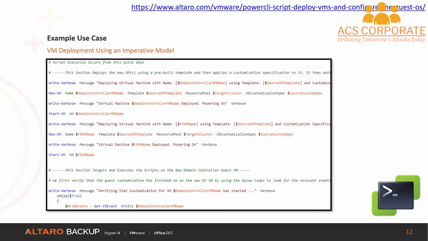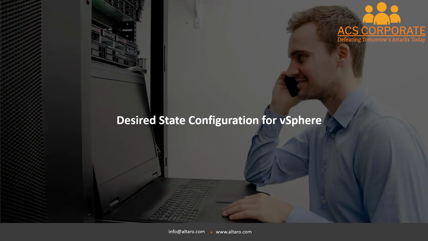It's heavily commented. Again, it's at that URL at the top, but this is a great example of an imperative model. Now, the problem with the imperative model is that, in the age of the cloud, you're more concerned with the results rather than the how. And that's really the stuff that Luke's going to be taking you through here in just a second. So Luke, I think you're up to take us into the declarative type of world here.